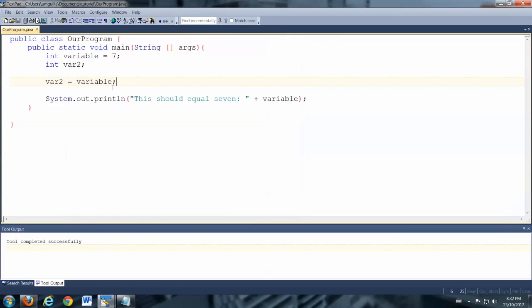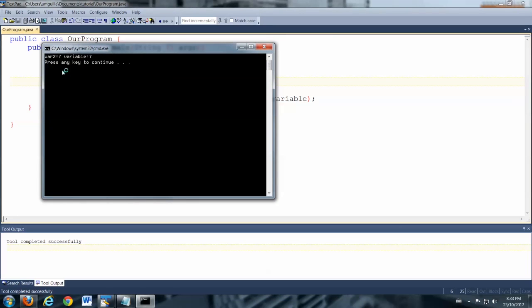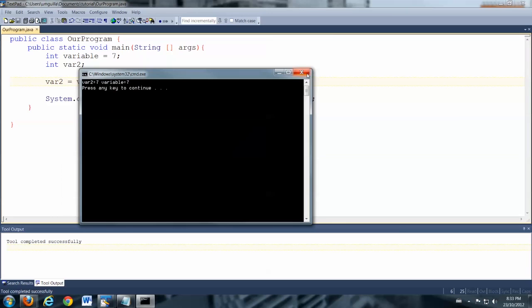Oh, I guess that's not really showing anything. I guess we'll put var2 in here. And then we'll say var2 equals. We'll put that, and then we'll add another concatenation here. And then we'll put another string. We'll say variable equals. Just add a space here so it separates them. And then we'll put variable over here. So now when I print this, var2 and variable should be the exact same number. Control 1, Control 2. We got var2 equals 7 and variable equals 7. So that's exactly what we wanted.